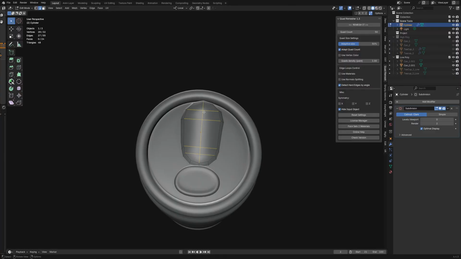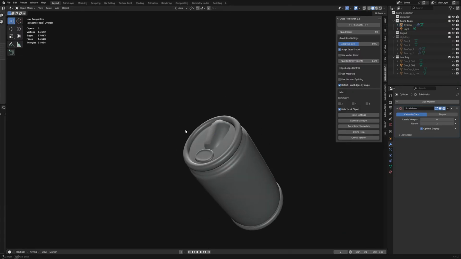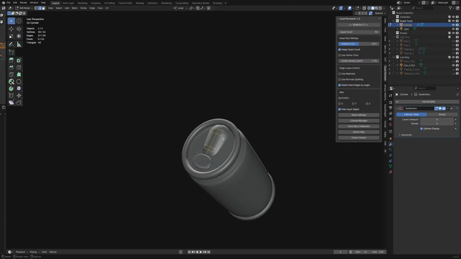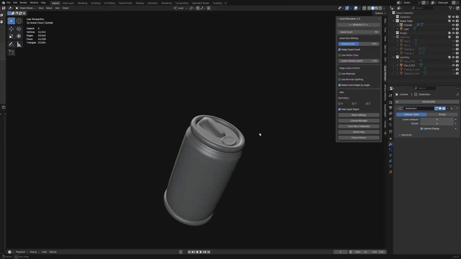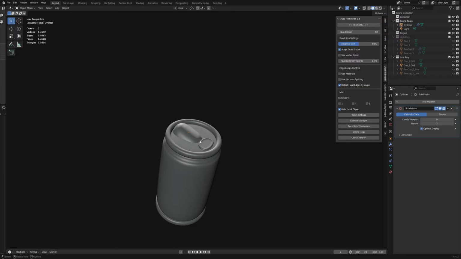So this is a quad, quad, quad, quad. And let's make sure this is facing the correct way. Just do Shift N on it. Cool.